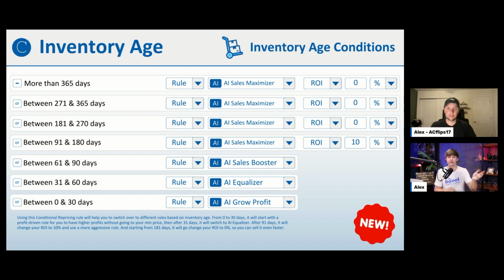And some people even go negative, like negative 10% or negative 20%, just because they want to sell the product faster, get that money back, and maybe purchase another product. Yeah, because if your product is not selling, sometimes it's okay to lose some money, but at least you can get your money back and buy another product and make money on that one. So it's not always good to be waiting there with a high ROI, especially when you start to get additional fees from Amazon.